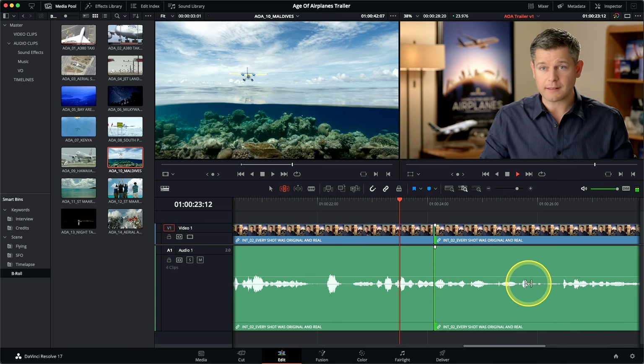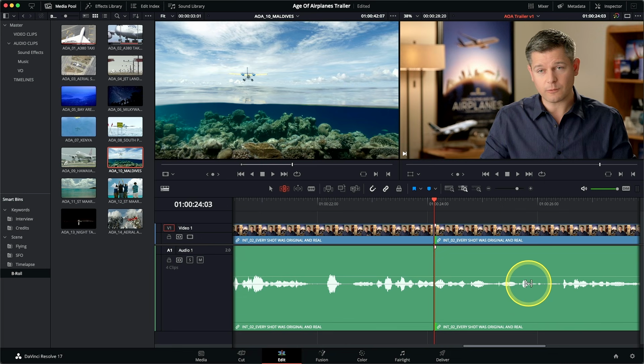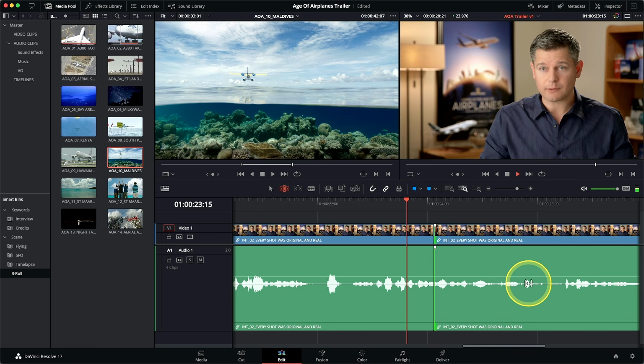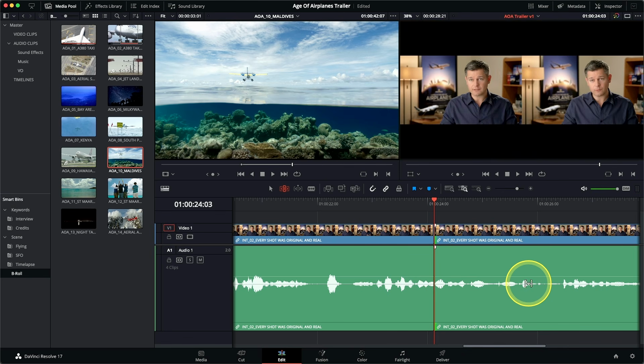"Right, we would either go back to that location or it didn't make the movie. It was really important." And that sounded pretty good to me, but you might just want to sort of explore this a little bit more. What would happen if we added another frame to the incoming shot using the comma key? "Right, we would either go back to that location or it didn't make the movie. It was really important." And again, it's probably about the same. So I'm just going to take that frame off again and probably leave it at that point. So now I'm happy with how that edit is working.